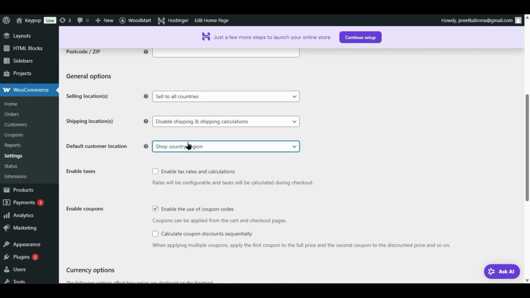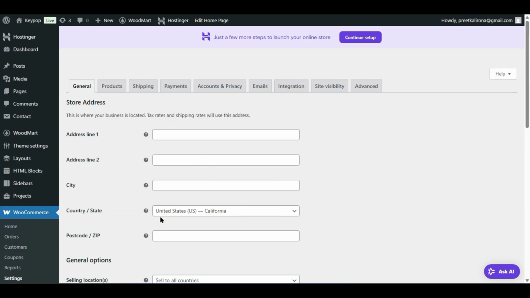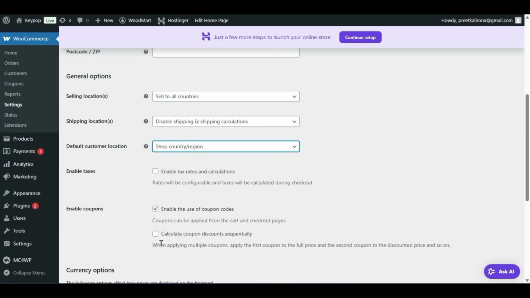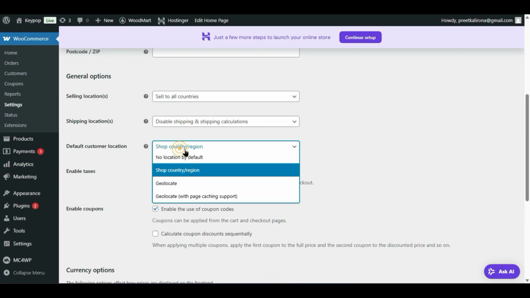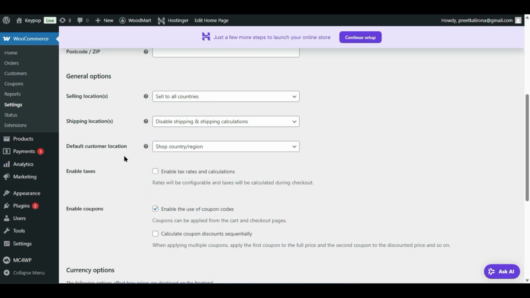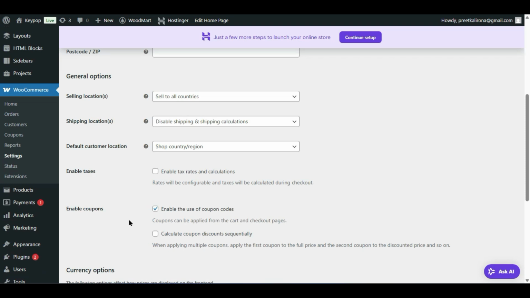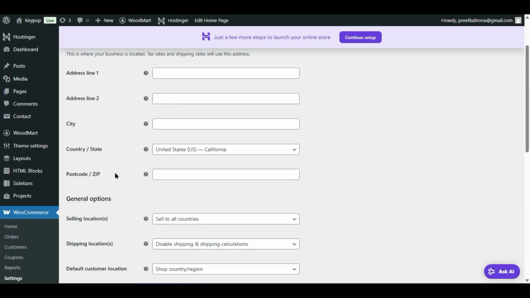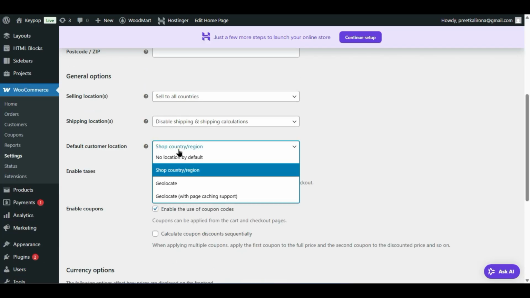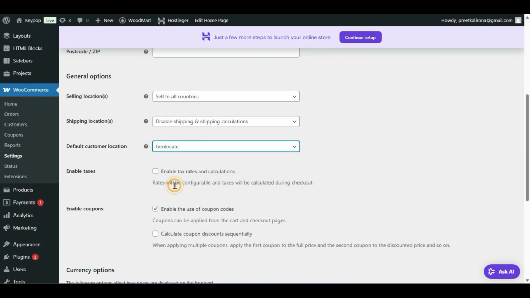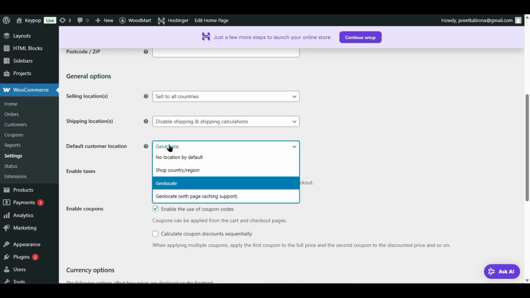Default customer location, shop country or region. By default the customer will see USA in their customer location, but they have to choose the country from the selection here. By default they will see the same as the shop country. Shop country means the country we set here. If we select another option like geolocate, it will geolocate the user or customer location automatically.